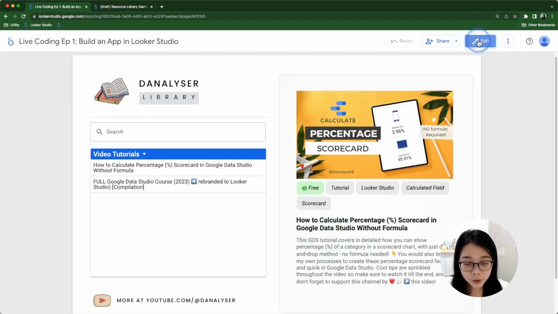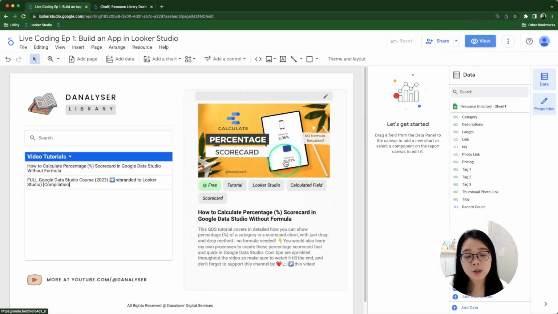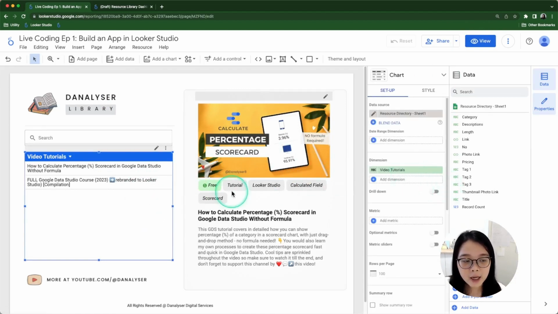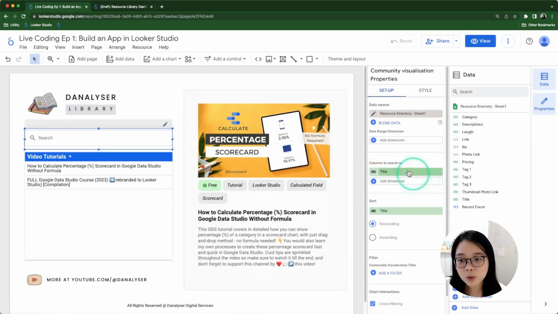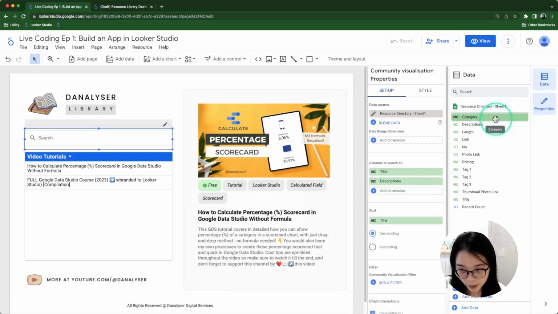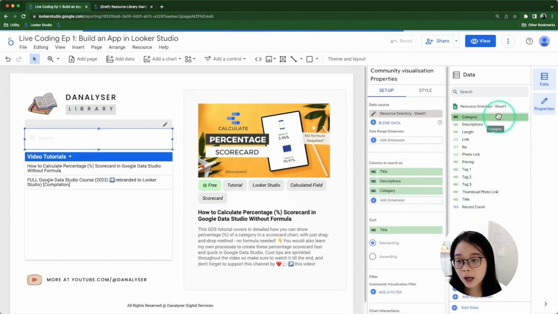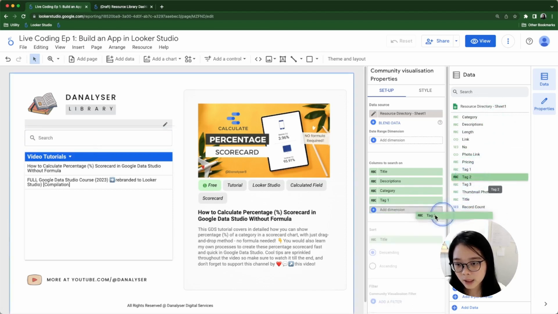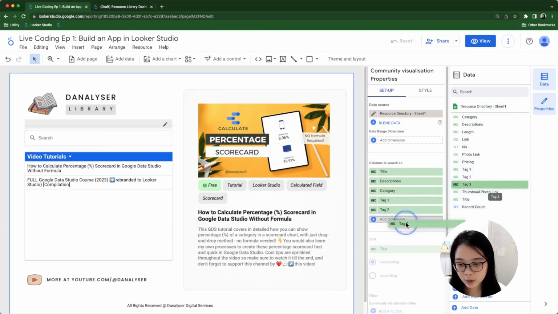So what we're going to do now to expand the area of search is to add other columns to search on, which now I'm going to add the descriptions, I'm going to add the category, I'm going to add the text, so tag 1, tag 2, and tag 3.